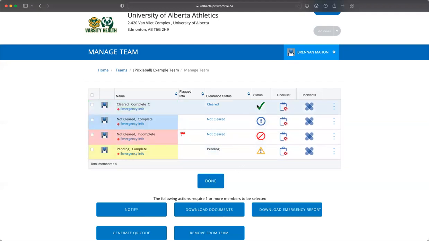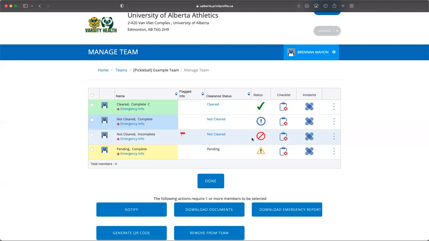The next section we will go to is their status. And status is whether or not they have completed all of their required documentation. The 2 most prominent things you are looking for is either a green check mark or a red circle. A green check mark means they have completed all of their documentation and they have nothing else required to do. A red circle means they have not completed all of their documentation and they still need to complete some of those things before they can be cleared to participate.